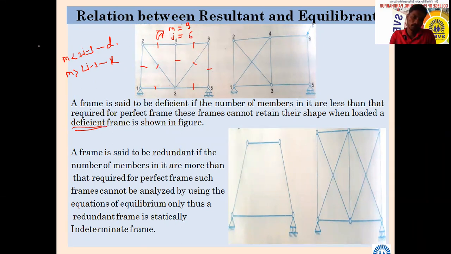M is equal to 9. Does it come equal, yes sir? I think this is an example of a perfect frame. Okay, we should not relate it unnecessarily. We will check. Let us go for this one. M is equal to how much? We will see how that structure is. Calculate M and J for this. How many members are there in this? 4, 6, 7, 8, 9. Again 9.